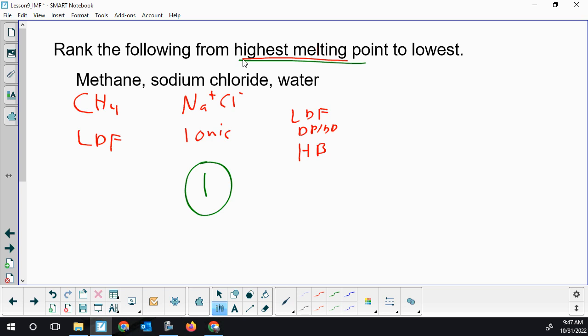Well, water's hydrogen bonding, and if you count the electrons, it's pretty much the same. Methane has 10, 6 and then 4 from the hydrogen. Water has 8 and 2. So you get 10 either way. So hydrogen bonding is the biggest difference. So water will have the second highest melting point, and then methane would be last with the least forces, so the lowest on the molecular list. So when you get an assessment question about melting points and you see something ionic, that's the highest by far.